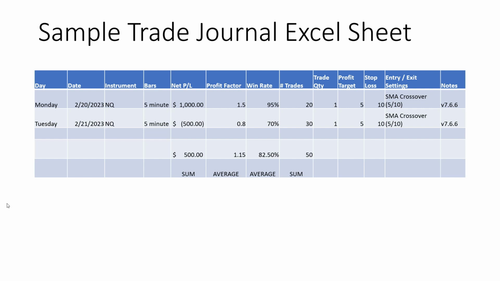And then simply a summation of the profit and loss, an average profit factor, an average win rate, and the summation of the number of trades. Then you could sort this, like you could filter out every Monday if you want to see how the system performed on Mondays or Tuesdays. By keeping these values in different fields, you can run a lot of filter functions in Excel. But let's talk about more advanced metrics, because how do you really know when a system is winning or losing?